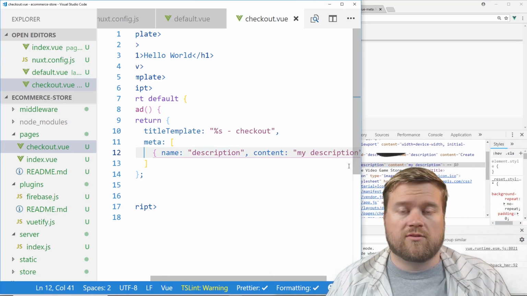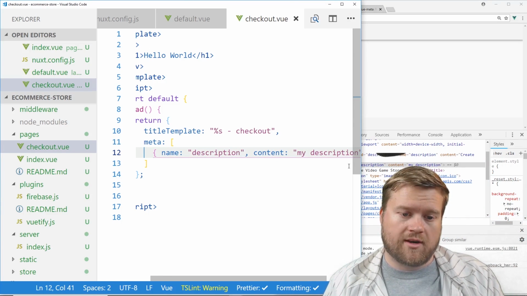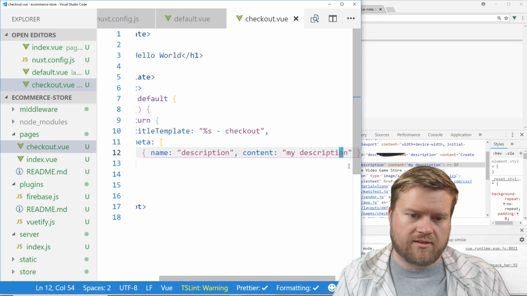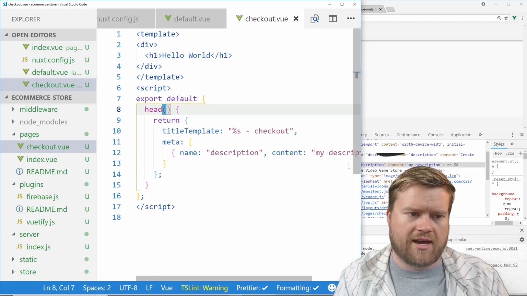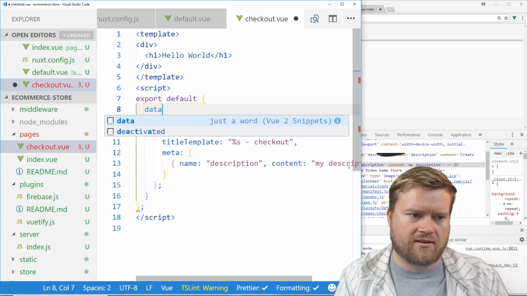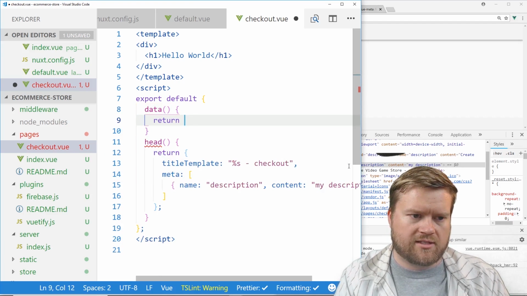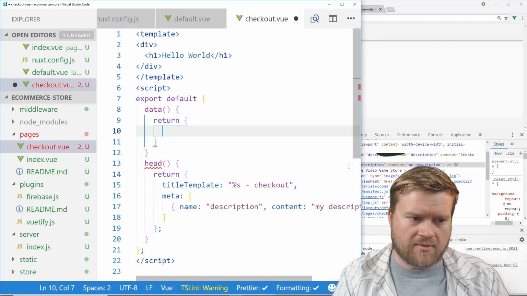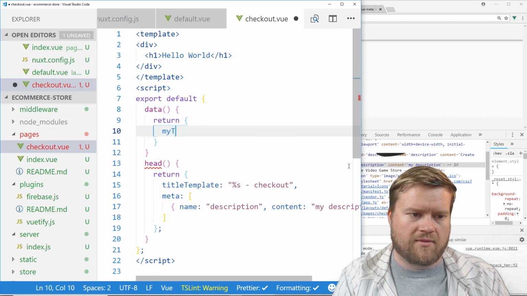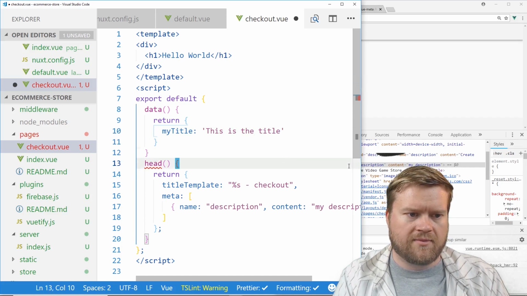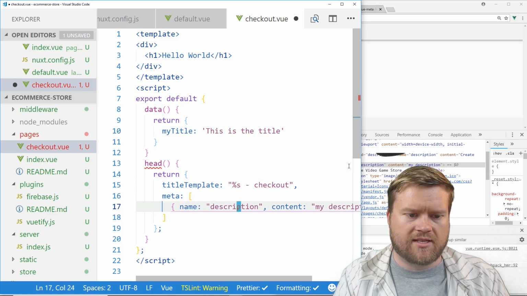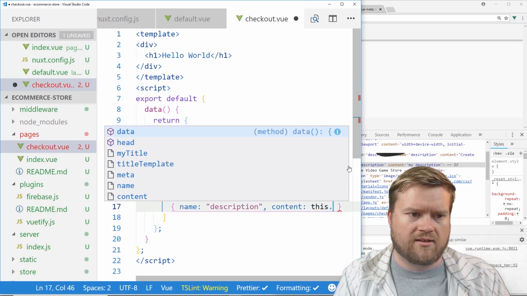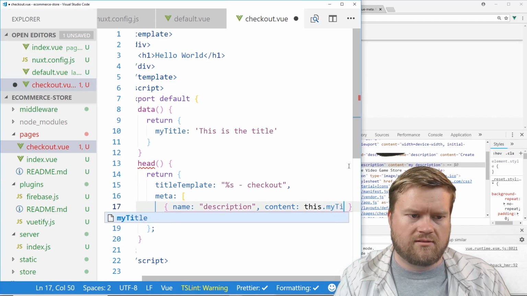You can also use props, or if you want, you can use actual data. Let's say I wanted to have something interesting here. I'm going to have a data method, and it's going to return something called myTitle. This is the title. Then in my content, I can just bind it to this.myTitle.